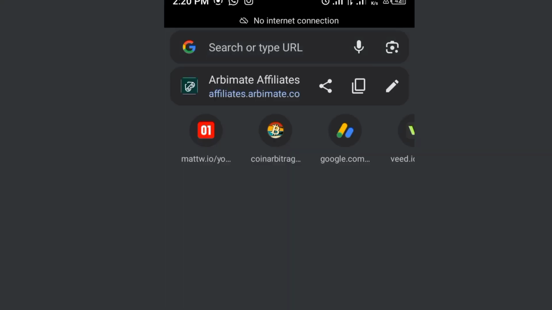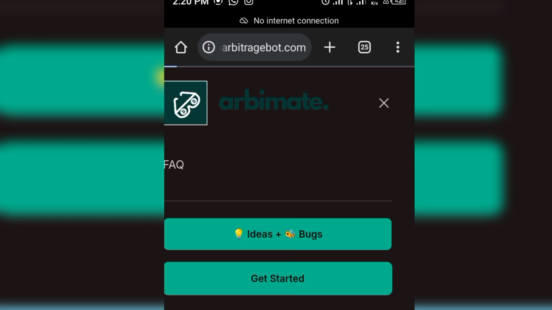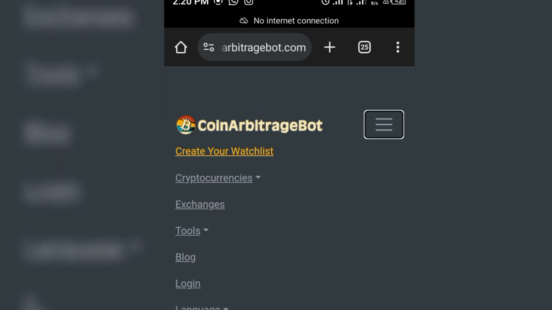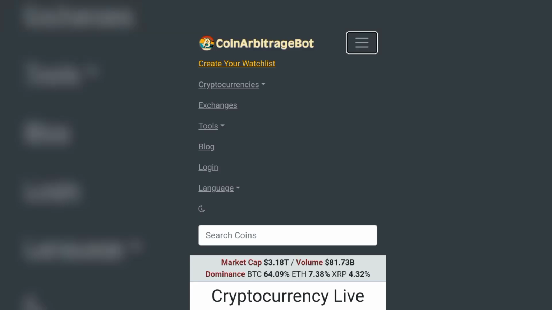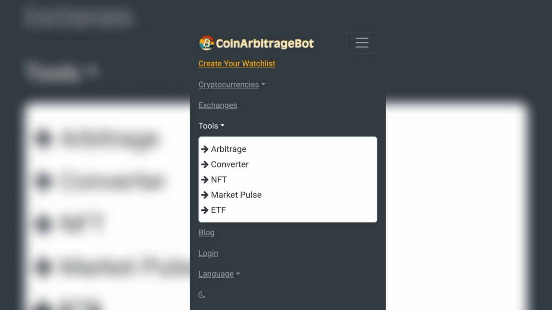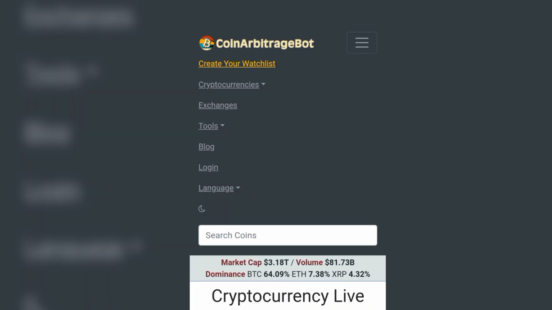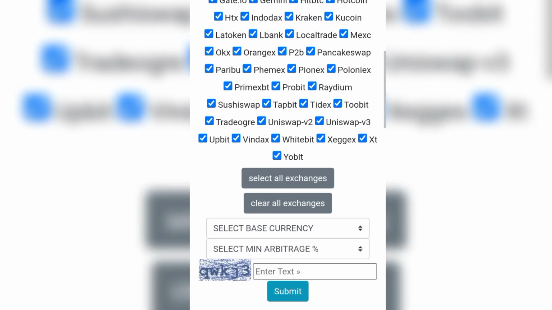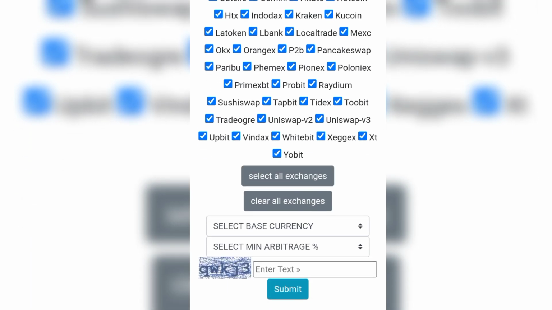Let's check for coin arbitrage bots. I even prefer this one to all these app exchanges, because this one is accurate compared to those apps. Those apps are not as accurate compared to this particular coin arbitrage bot. So let me tell you why I prefer coin arbi bots. Even though it could be stressful, I still prefer it. It's even more well understood to me.